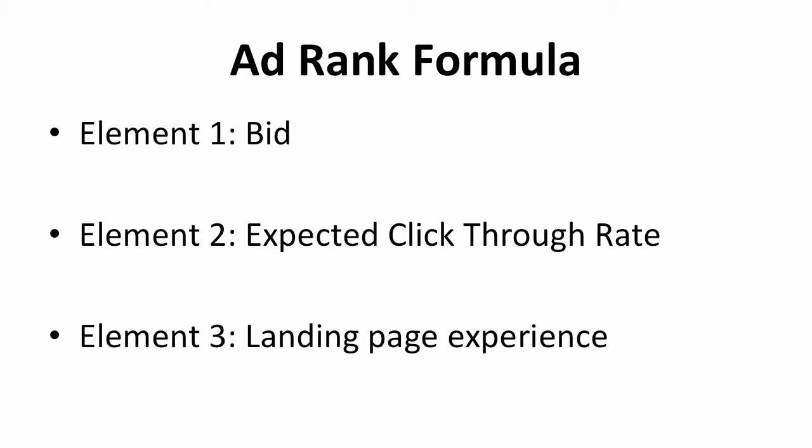The first element is the bid for the keyword. You're competing with millions of advertisers all around the world, so make sure you do keyword research beforehand. You wouldn't want to bid on an irrelevant keyword for nothing. The second element is the expected click-through rate. And this is not something that we could predict because it's fully determined by Google based on their own prediction of how many people will click on your ad. For your information, Google actually asks feedback from their users from time to time by allowing them to vote for their clicks. Based on this result, Google will then evaluate the traffic they think will get sent to your site. This is not under your control. However, you can increase your click-through rate by choosing the right keywords.